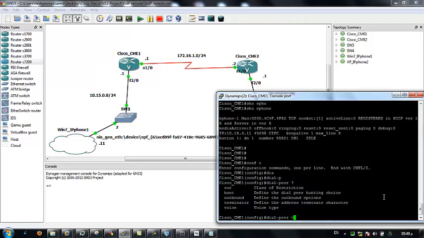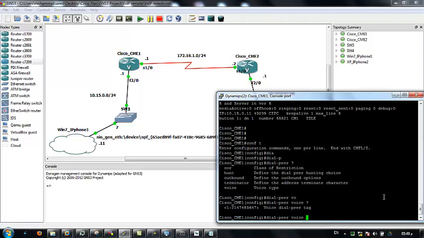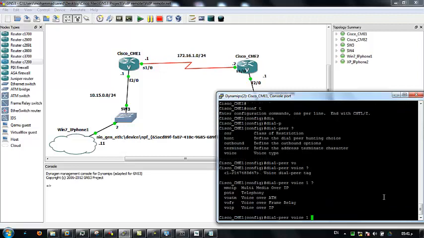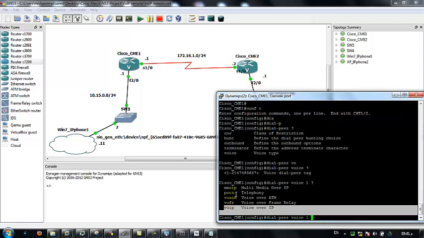I choose voice, and the tag I will choose 1. Here I want to talk about voice over IP and POTS. POTS is an abbreviation for plain old telephony service, and voice over IP says voice over IP. So you can choose this or this.